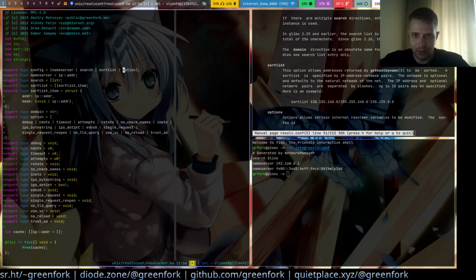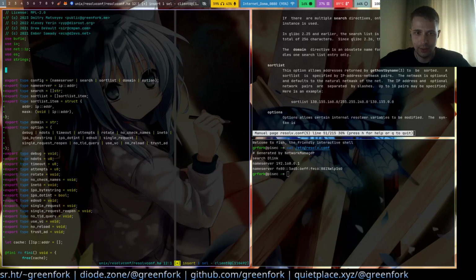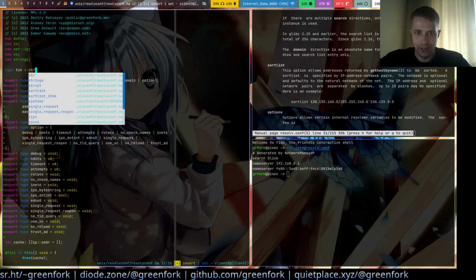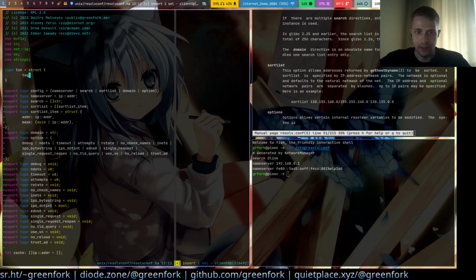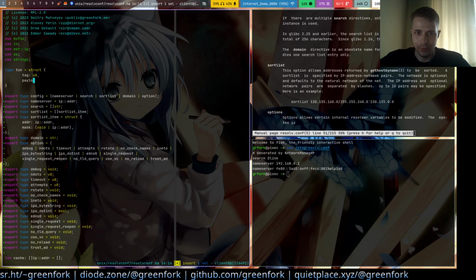And this is a tagged union. Right, this is a tagged union, and we make tagged unions like this in Hare. So these are different types. They have this kind of structure, like type, tagged union. They have this tag, something like that, and payload.